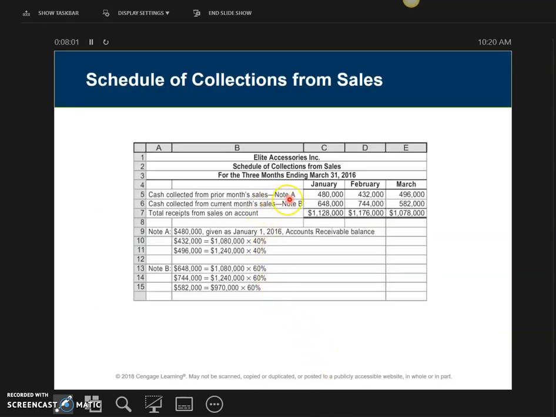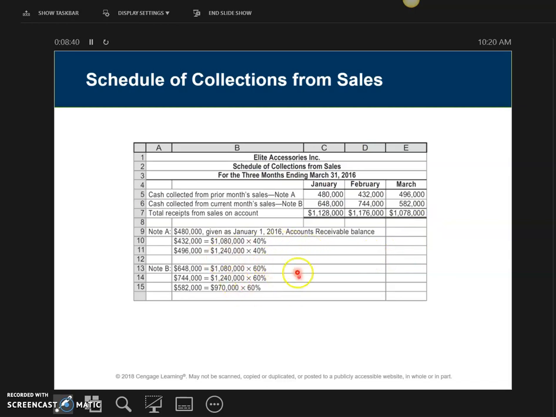So here we have the 400 for January. Okay, so here's our February number. I'm sorry, I got a little confused here. Here's our February number we're receiving. So our January number will make up for our beginning AR balance because it would have reflected 40% of December sales. This is 60% of January sales. So here's the total money I will receive in January. Here's the total money I will receive in February. March: this number here represents 40% of February sales and 60% of March's sales. And here's the total amount.